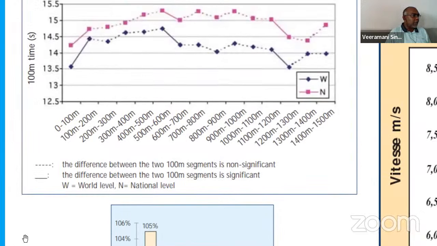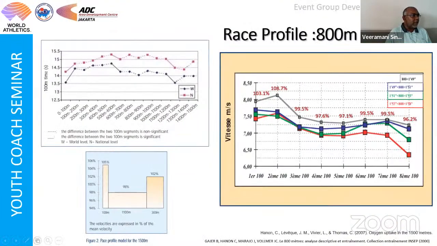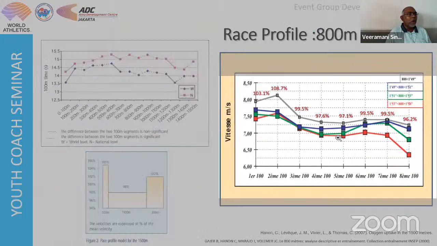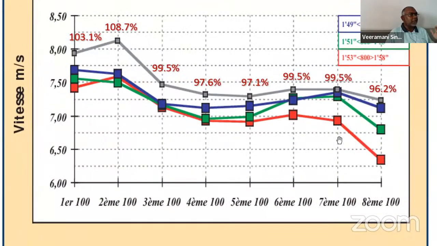So if you go to the 800, it has a very similar profile to what I call the sprints, where it starts high and then it drops down gradually as the speed starts reducing. So again, that's why we're saying that 800 could be the long sprints version of sprint events, even though yes, it does have a contribution of aerobic due to the duration it has to run in. But to be successful, it's also important to look at this profile as coaches, so that we know how much speed to hold and the duration that needs to be held.